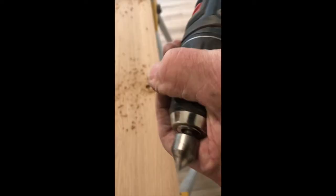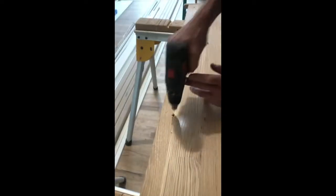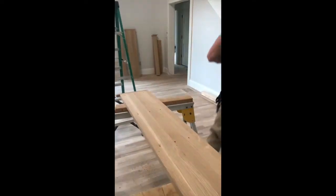Okay, this tool right here, I'm using to deburr the back of the screw holes. Any trash that's left under there can get caught in my glue and hold up my tread. Also, this gives a little place, a little expansion, for when you put that screw in there. If it pulls off any debris from the hole, it won't get caught in the tread.